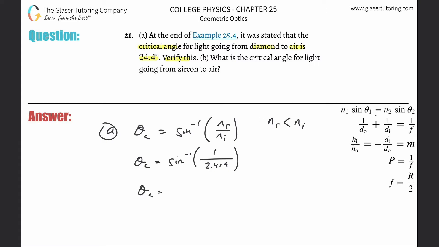Alright, if you want to know also why this relationship is true, check out number 20. So this is the inverse sine of 1 divided by 2.419. 24.4 degrees. Oh my gosh, by golly, look at that, it's exactly what they said! Cool. And now this is letter b.